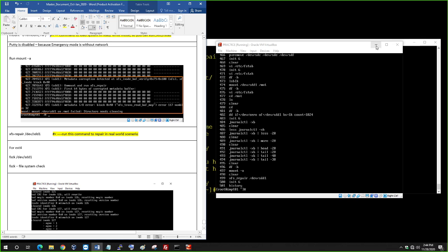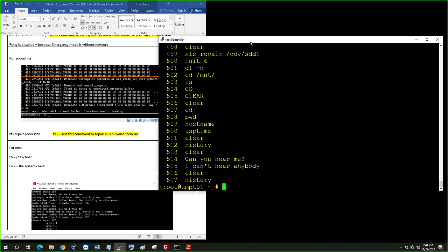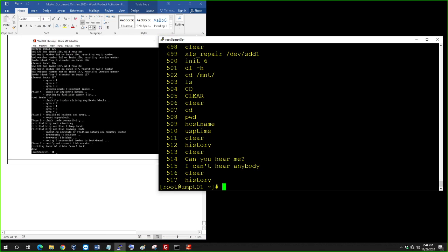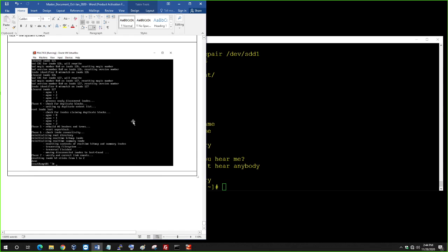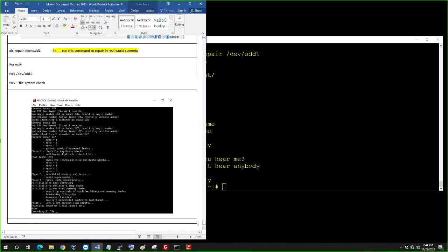So let's move on to disk duplication, and I'll talk about what disk duplication is. So the file system. You run that command.